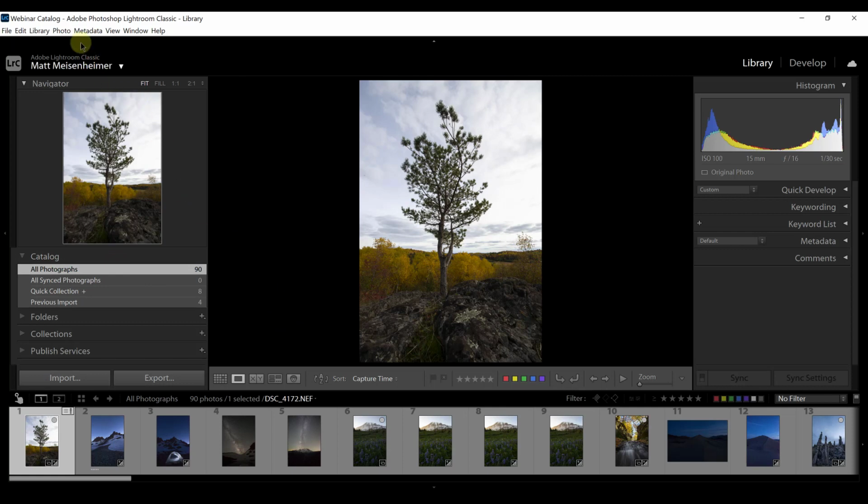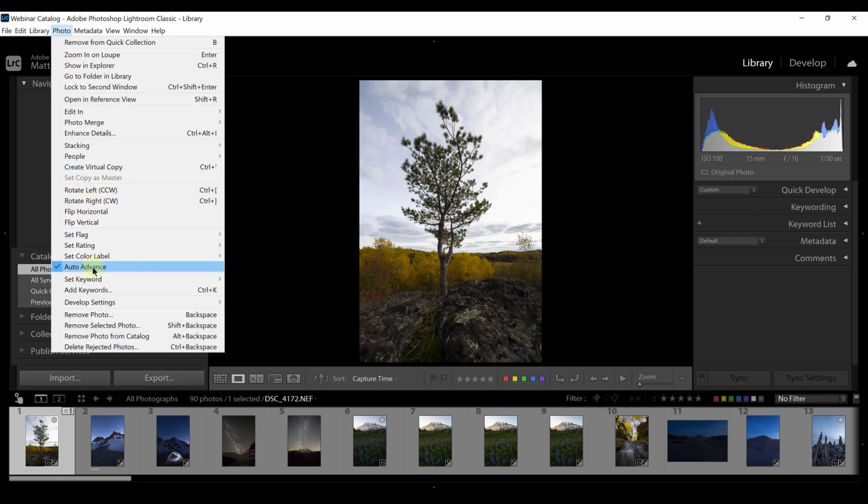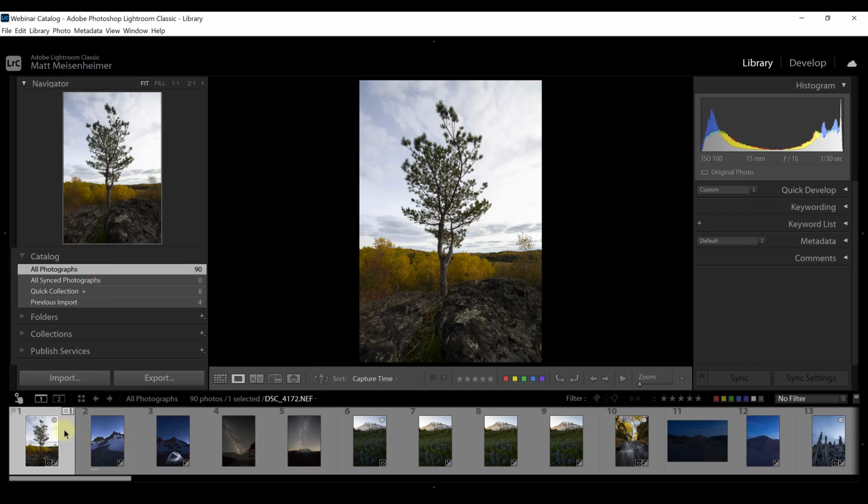Now, before we actually talk about it, I'm going to turn it off and just show you what happens without it, because I think it's easier for you to see why this is such a useful feature. So we can see my catalog. I have 90 photos. Let's say I just took these earlier today and imported all of them. My next step is going to be using some type of rating or marking system within Lightroom to pick what photos I want to progress with and actually process, and what images I maybe want to discard.